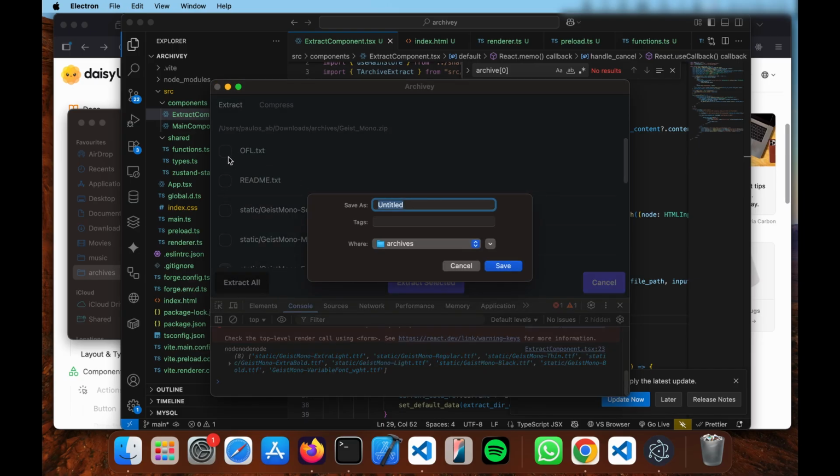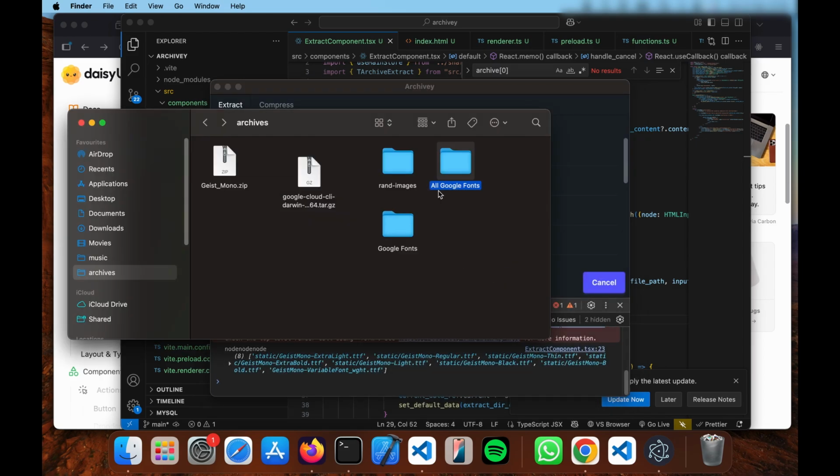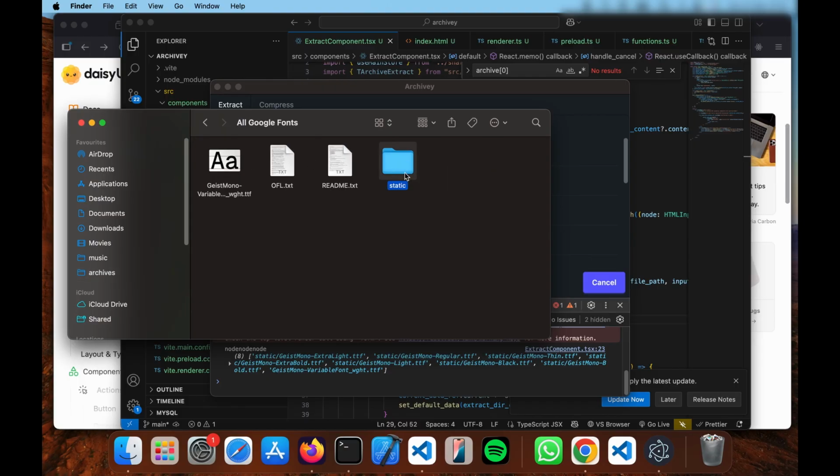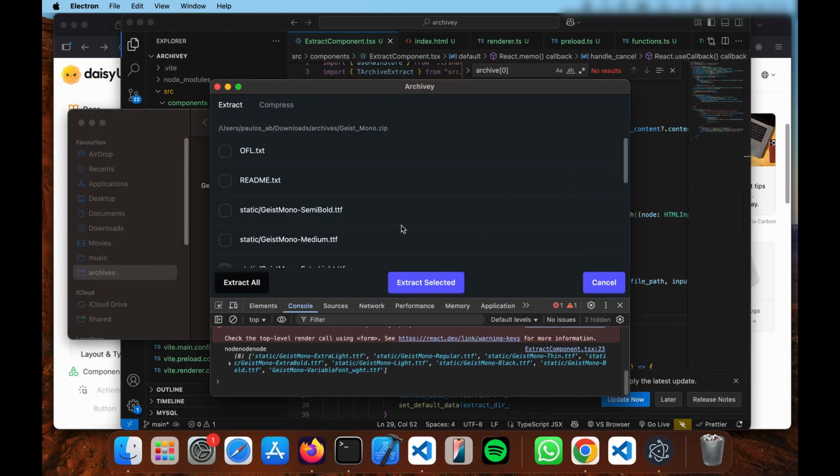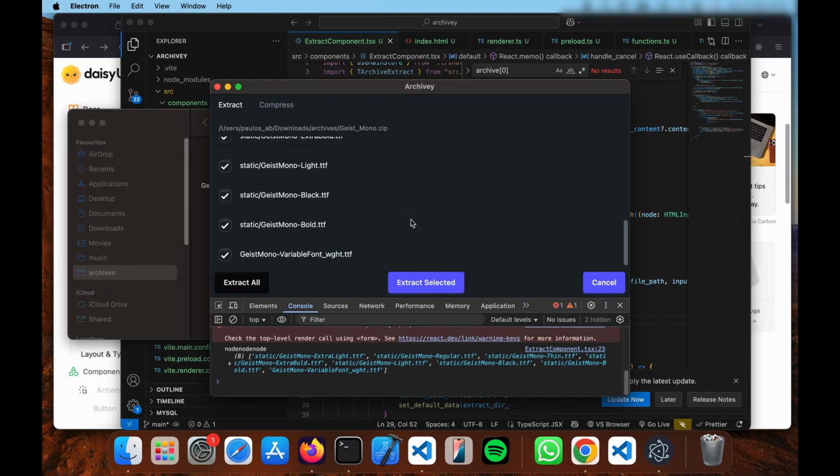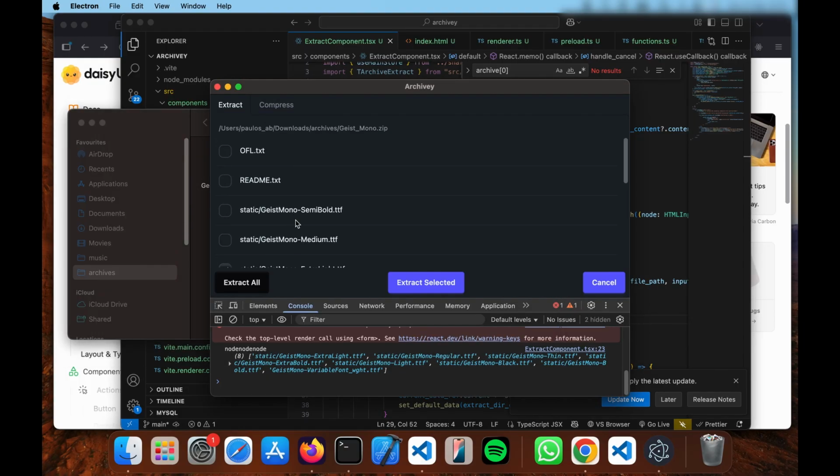As you can see, we currently checked off some items here. So save all Google fonts. Yeah. As you can see, everything went. It's working. And everything is still here in case we want to do other things.